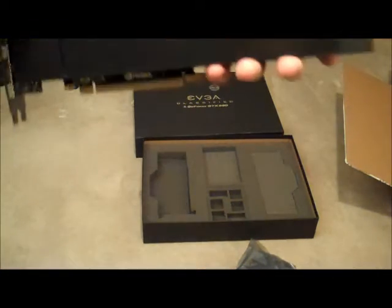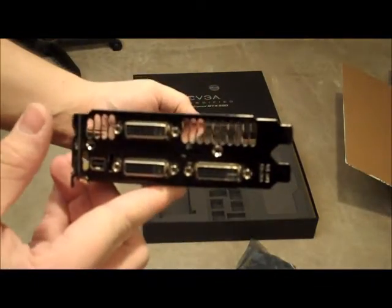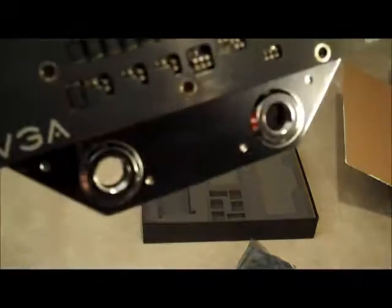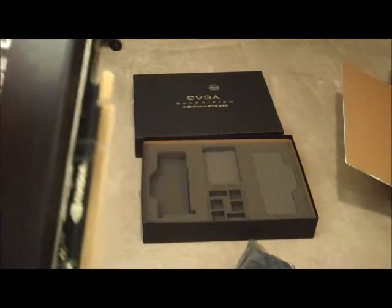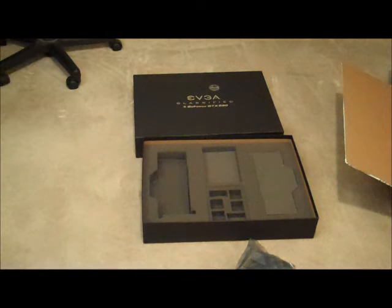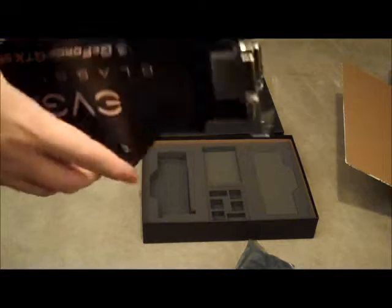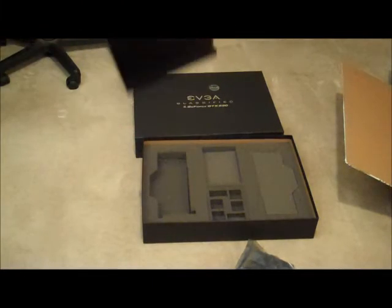So here's the card. As you can see, it's got a place on the bottom so you can hook on the barb fittings, top or bottom feed, or vice versa, and then you can just put the caps on the side that you're not using. This is powered by Swift Tech. I'm not sure if they're just like the makers of the heatsink or not. But yeah, not much to it. I mean, it's really streamlined looking. I like the water cool because you don't see any of the PCB or anything. It's just, you know, a solid brick with a bunch of display connectors on the back of it, which I think is cool.